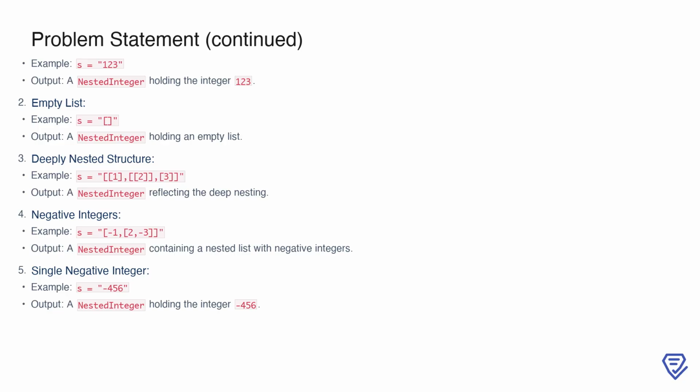Additionally, the function must handle negative integers, such as [-1,2,-3], ensuring that the nested list correctly includes the negative values. Lastly, if the input is a single negative integer like -456, the resulting NestedInteger object should simply hold that integer. These examples highlight the variety of cases the deserialize function must handle correctly.